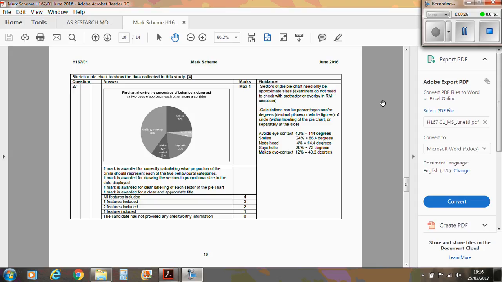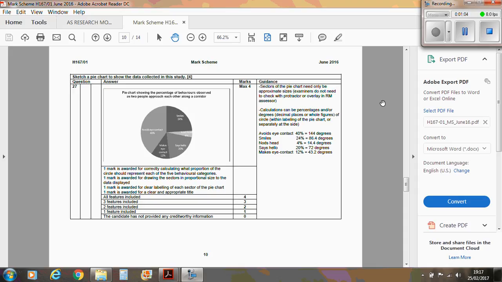Now, basically, nowhere in the exam mark scheme does it say that you actually need a proper protractor to draw it. You can just sketch it to what you think it would be. But the only issue with that is that you're more likely to get it wrong if you don't use one, because it's very difficult to estimate what 12% or 4% looks like. When I look at this pie here, the 40% looks quite small, because 50% is obviously half of it. How do you know what 10% of it is? It's very difficult without a protractor to draw it.